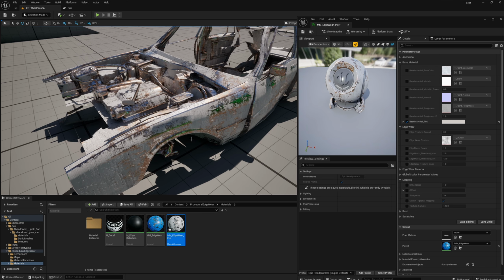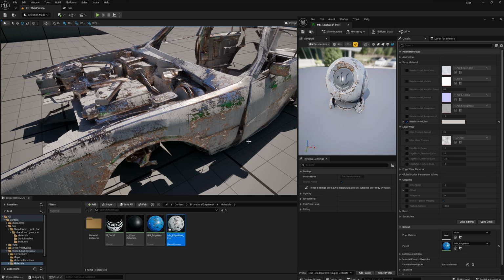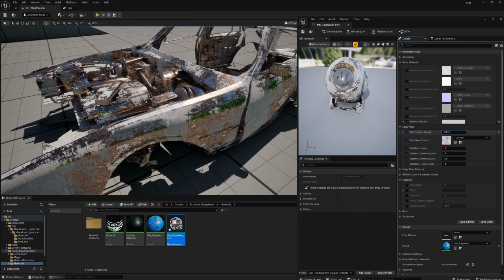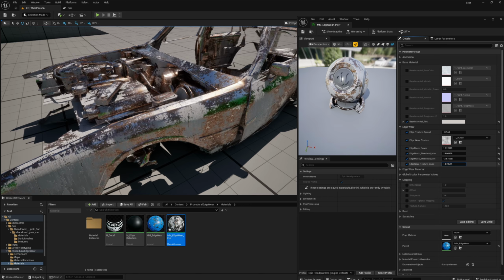Now I think there is a bit too much paint, so let's reduce it to something like that, I think.